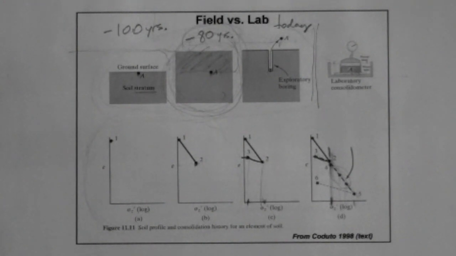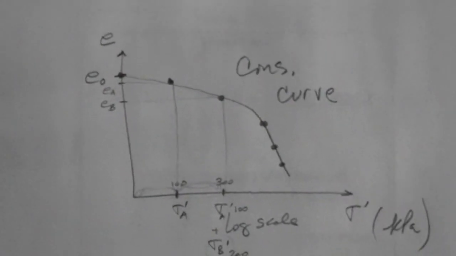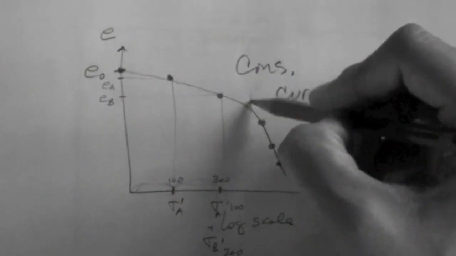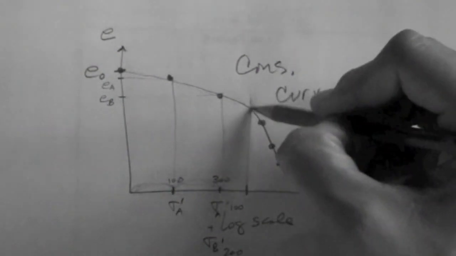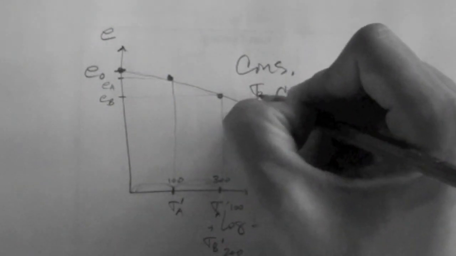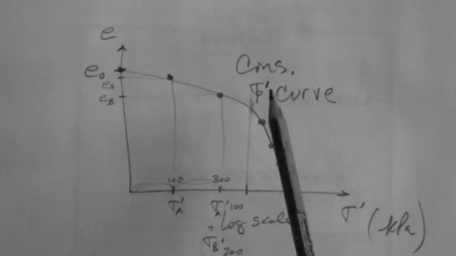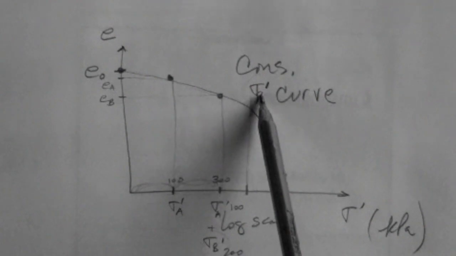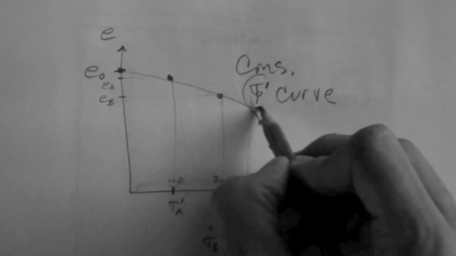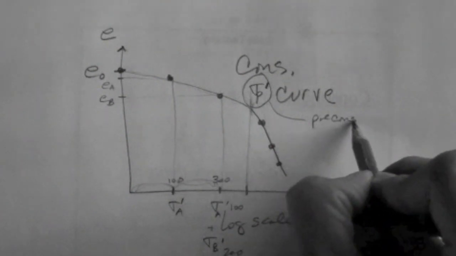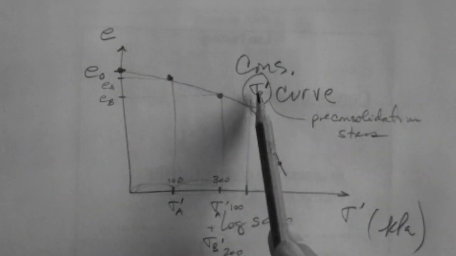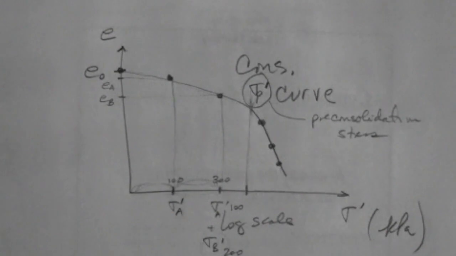We said that at the very beginning of the course where we said that a soil can remember the maximum stress that it has ever felt, the maximum previous load, let's say. And so the way we know that is because when we calculate or determine the consolidation curve of a soil, there is a break. And that break corresponds to the maximum stress that the soil has ever felt, which I believe the book uses sigma c prime, but typically what we use is sigma p prime. That is called the pre-consolidation stress. It's the maximum stress that the soil has ever felt. That is a point in the soil has ever felt.